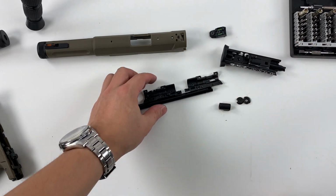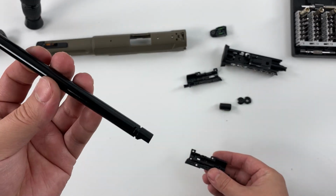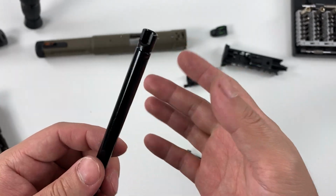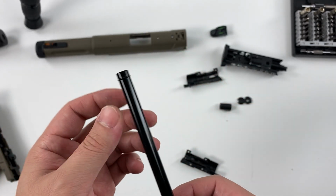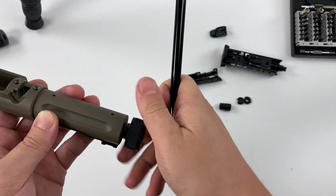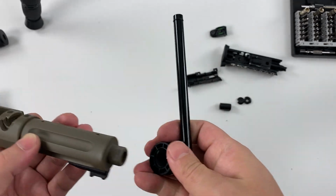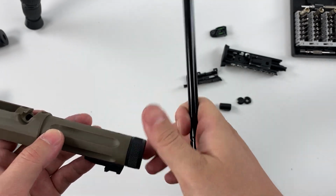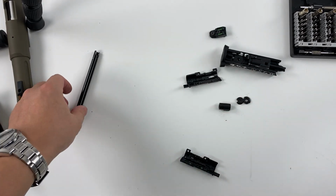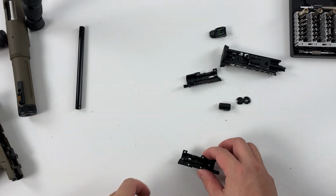That's the blowback housing. Okay, bolt carrier, whatever. It comes with a standard barrel, this aluminum barrel with coating. It's aluminum, by the way, I know the weight of it. It comes with the O-ring that actually stabilizes itself at the front of the outer barrel. It's nice, but that also means if you buy an out-of-the-box replacement that doesn't have this groove, you would lose that effect. I have no idea if it's 603, 608, 601, probably just standard.